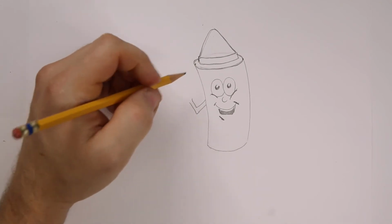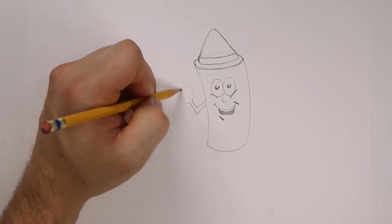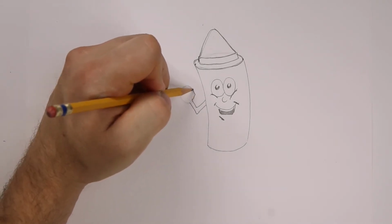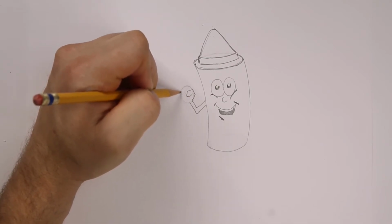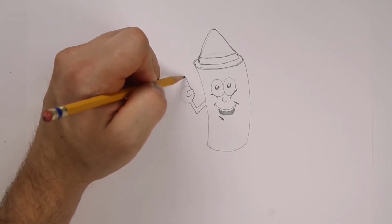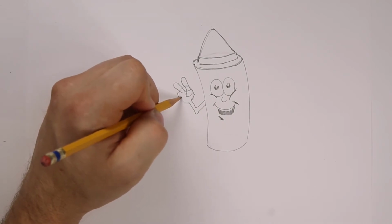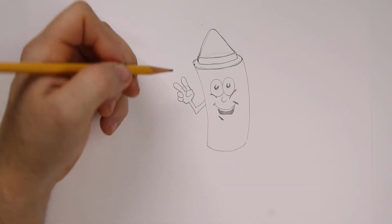Now when we draw hands, watch this. All right, so I'm going to lightly draw a circle. This allows me to create a guideline to know exactly where the hand will be located. Once I've done that, I'm going to draw in the thumb within where I drew that light circle for the guideline, and draw in two fingers, one that goes up like this and one that goes like this. He's a peaceful crayon. He's giving the peace sign. It's always good to have a peaceful crayon.